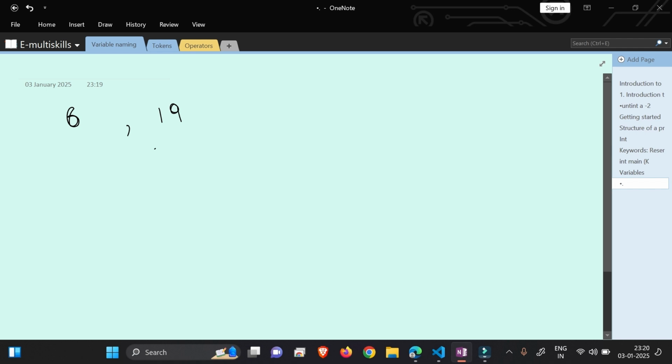Before that, I want to tell you something: if you are using an integer type and you want to store a decimal, like when you are dividing something, suppose I take 15 by 2.